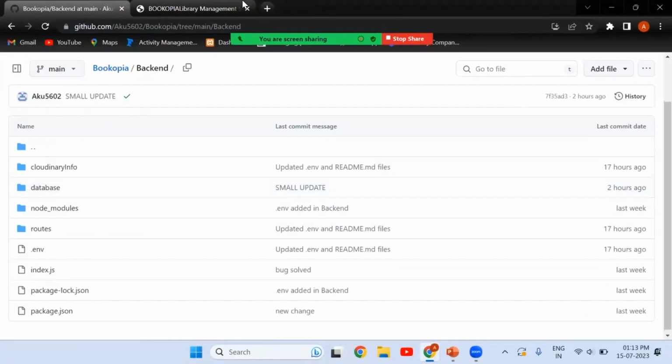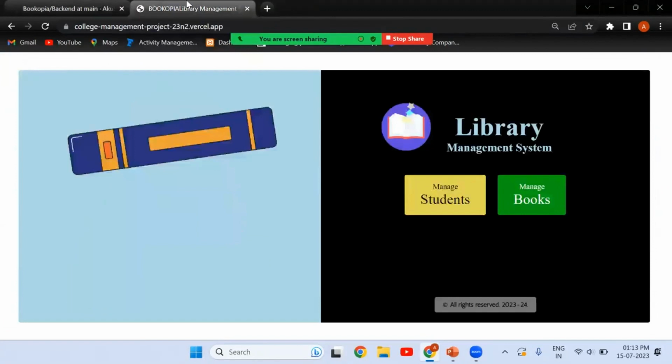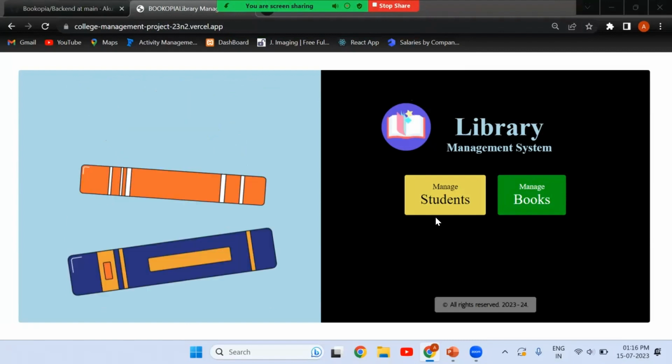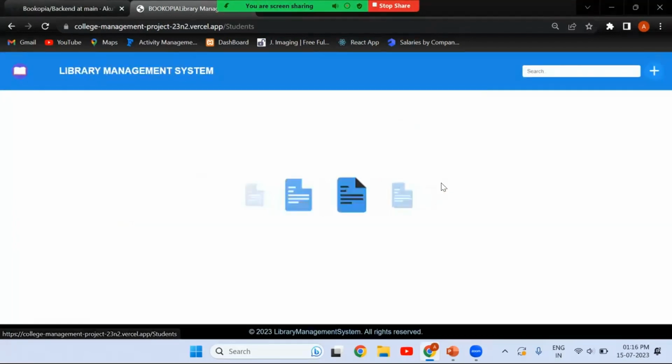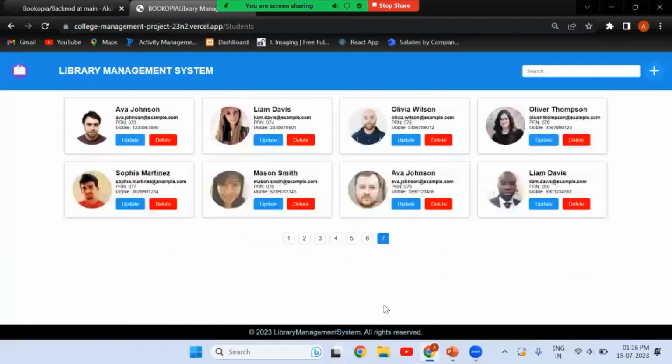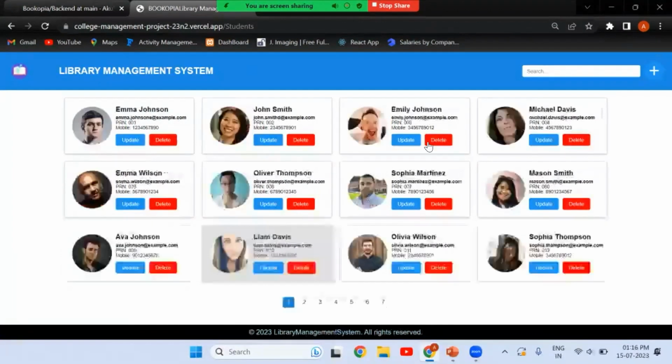Now we will check out the website. So this is the library management system, Bookopia. You can manage the students from here. You can see there are a total of 80 students we had given as the input for managing a large amount of students.